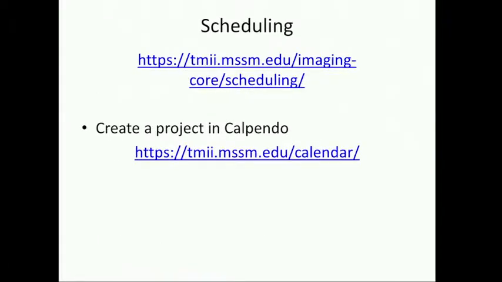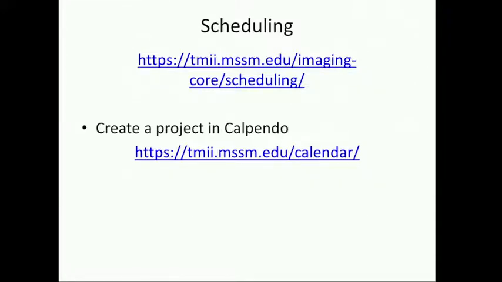Okay, so once you've filled out the form, then you just click submit, and it will be submitted to the BIC core personnel, including Rita Goldstein, who will take a look at it for you and get in touch to find out what your needs are, and to invite you to come and talk to us about what you want to do in order to make sure that you've really optimized your parameters and set up the study the way that you want to set it up. Once you've done that, then you're ready to go.